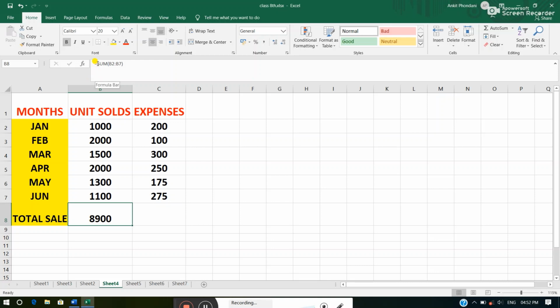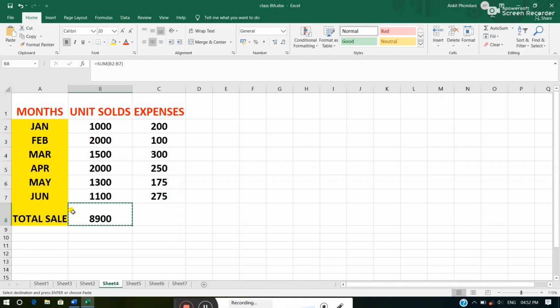The formula is equal to SUM B2 colon B7. Then click the copy option from the clipboard group. This is the clipboard group, and from here I will choose the copy option. Whenever I choose copy, a blinking box appears here. That blinking box is called the marquee.